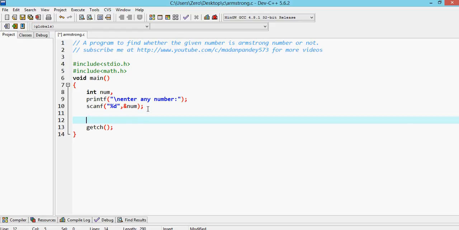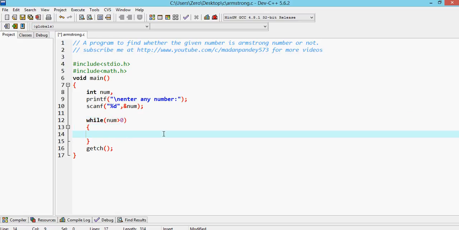So what do I need to do now? My logic is that I need to separate the individual digits, make a cube of each digit, and sum those individual cubes. So I start with a while loop: while num is greater than 0.